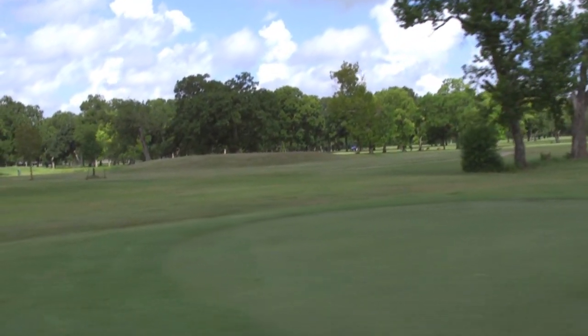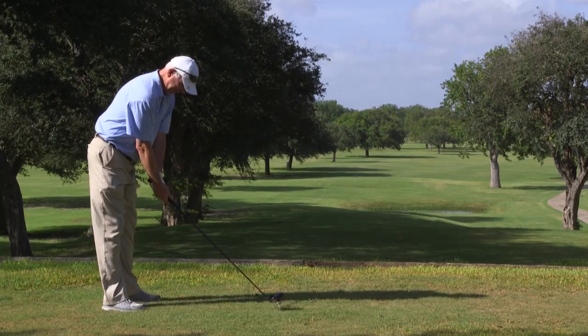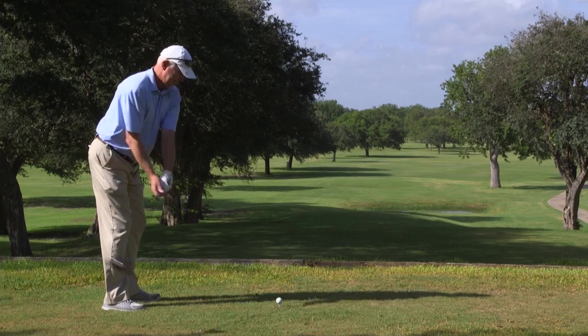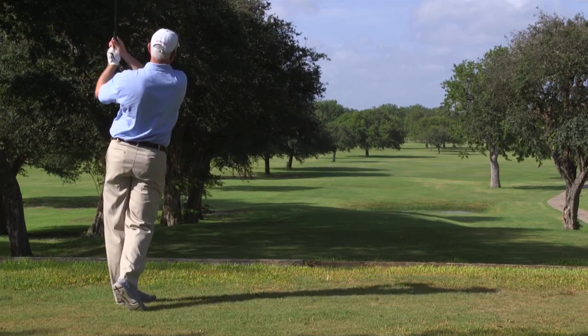The greens are of a great size — not too small, not too big to be playable. Surfaces all the way around have made great strides and they're going to be in great condition by the time we get going. Overall, a very playable but fun golf course with just an amazing layout.